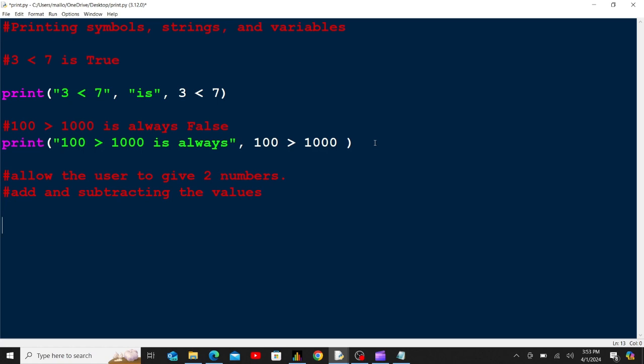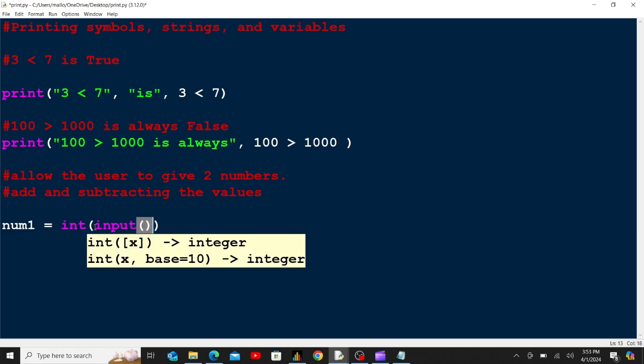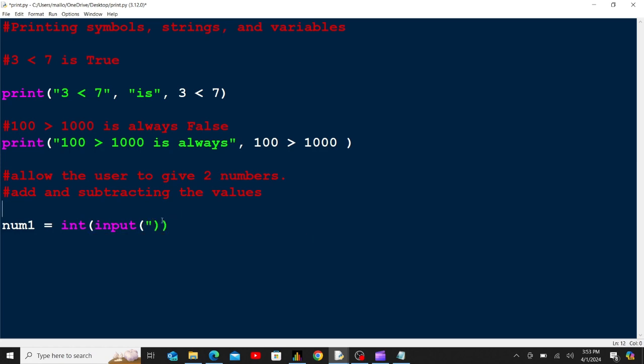So one thing we need to do first, obviously, is create some variables, and it doesn't say whether these numbers are going to be integers or floats, but I'm going to make them integers. All right, and then we have to call the input function to allow the user to type something in when the program runs. And inside of here, we need to put the string that we want to print to the screen because we have to tell the user what it is we want them to do.